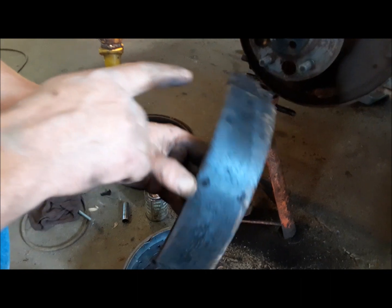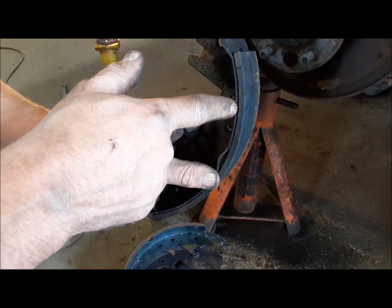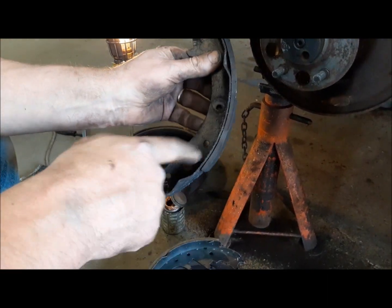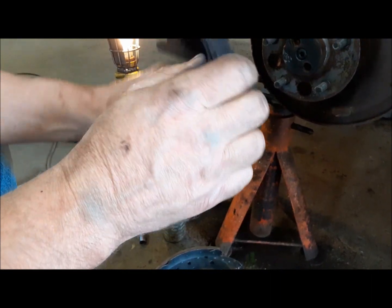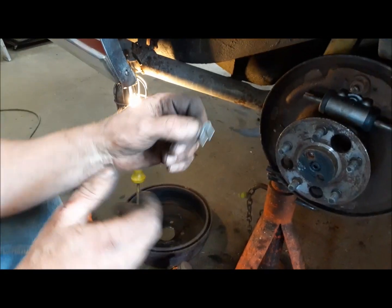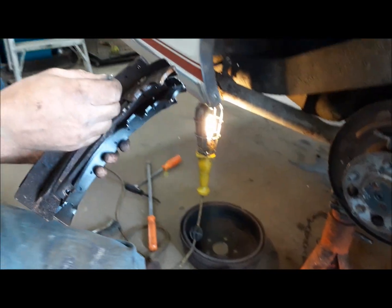There we go. You can see here, this old one, it's starting to crack. These are old riveted shoes. It was starting to crack and swell behind it. That's rust in behind there starting to push out, and that's what was locking up this brake. Wasn't that nice of them? They gave us new ones. They don't always. So we'll go swap this over and I'll be right back.